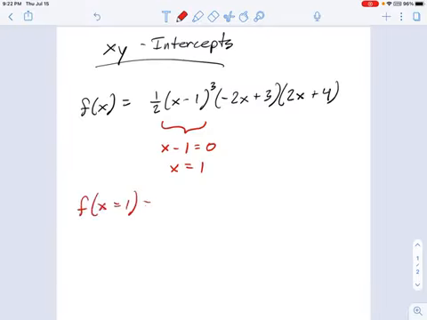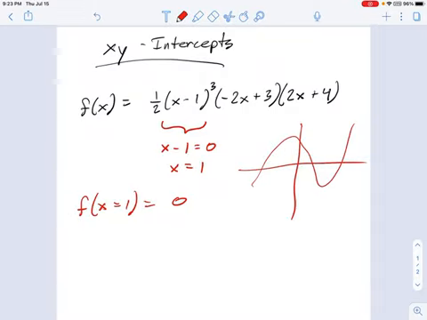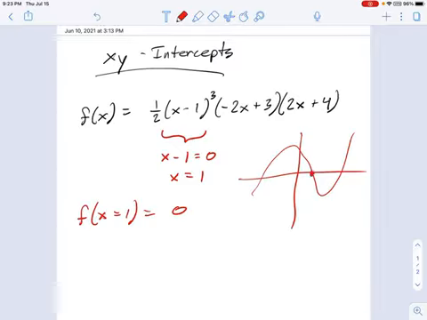And the reason that's important is because if you have some function here, and let's pretend it looked like that. It doesn't, but let's just pretend. And let's say, oh, here's our x equals 1 right there. You see that's a 0 of the function. It crosses the x-axis there. And by looking at all these other factors, like this one over here and this one over here, we can find the other places where this function is 0.